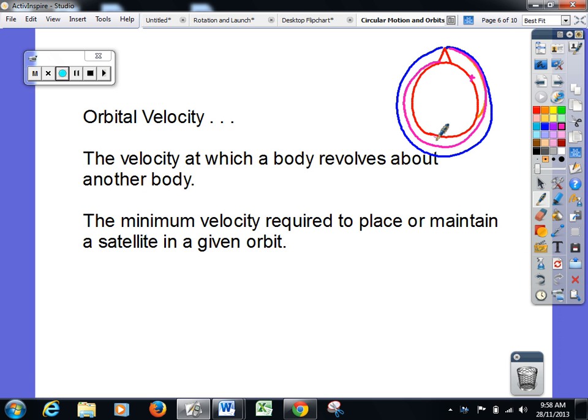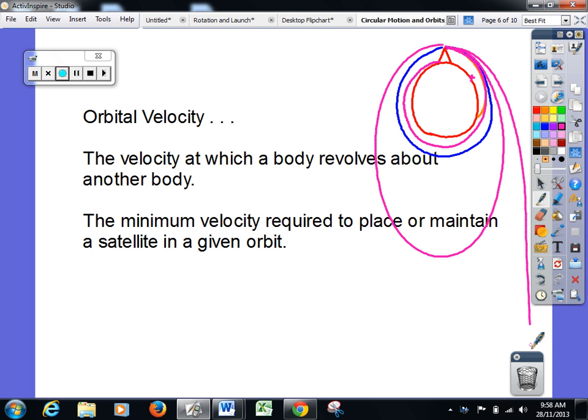Larger than the orbital velocity, you will go off, but you'll come back. So you get different shapes of orbit until you eventually get to one point where you've given it enough energy and it goes off and never comes back. And what do we call that velocity? That's escape velocity. So when we are talking about orbital velocity, it's the minimum value of velocity required. You can keep on going, you get different shaped orbits, but the minimum velocity gives you what shaped orbit? Circular. Good.